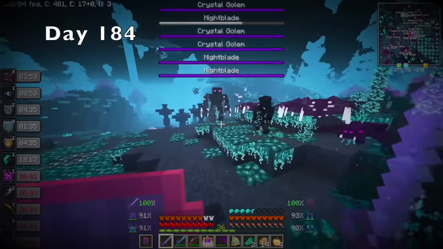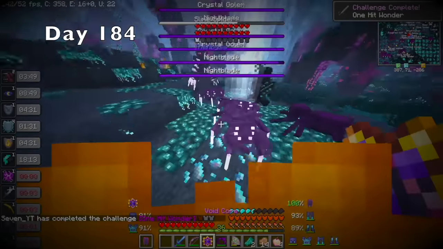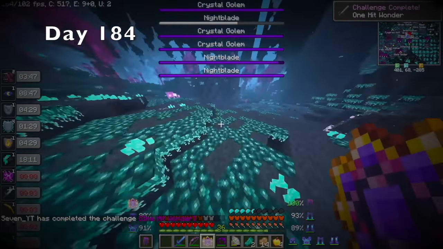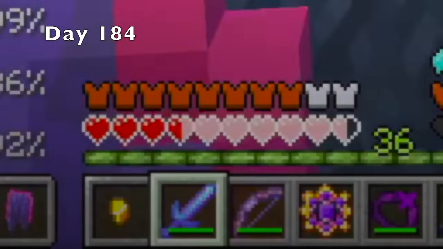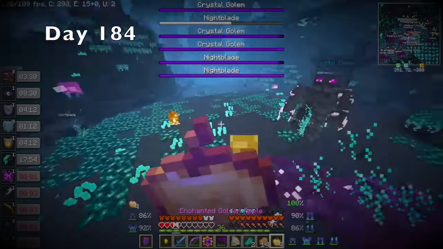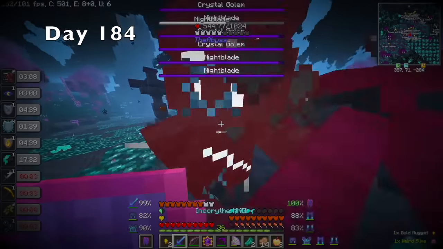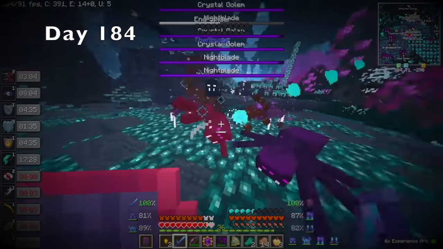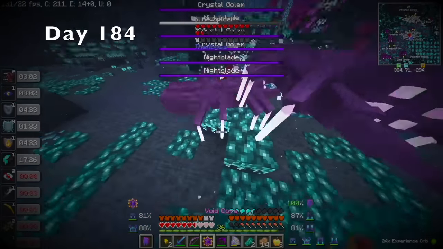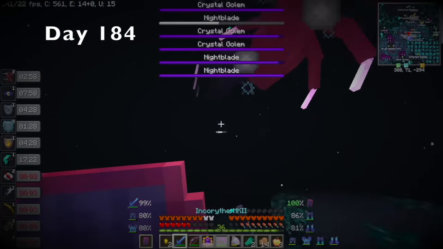Who do I use the glass sword on? Nightblade. One hit wonder, baby. That's what you are. Get off of me! That's right.